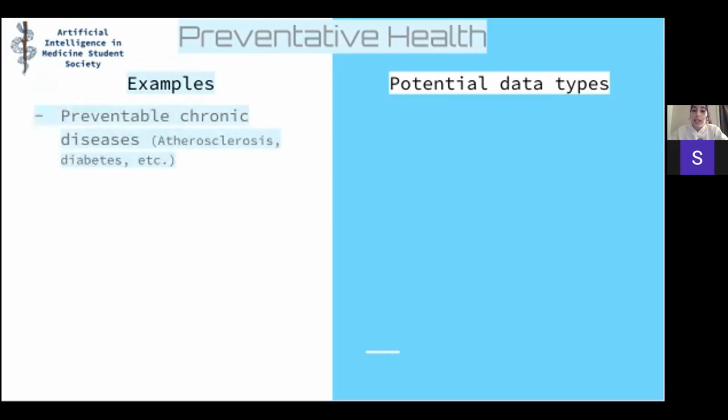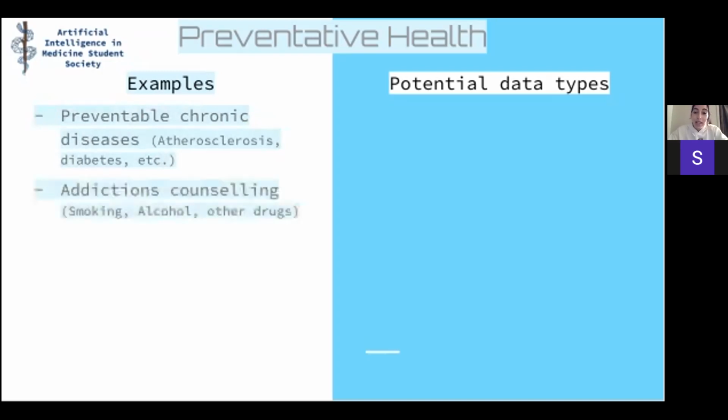So for example, if an individual has a family history of type 2 diabetes and his diet's very heavy in refined sugars and he has a sedentary level of activity, he would be at risk of developing insulin-resistant diabetes. Luckily, diabetes is preventable. It can be prevented with lifestyle modification. So as a family doctor, you can counsel the patient on his risk factors and how to change his lifestyle.